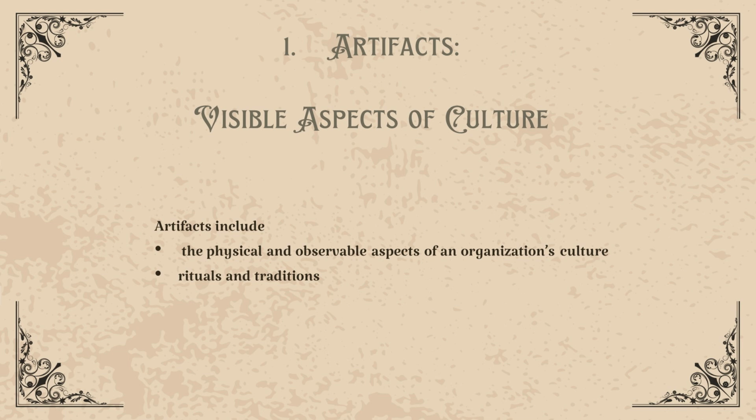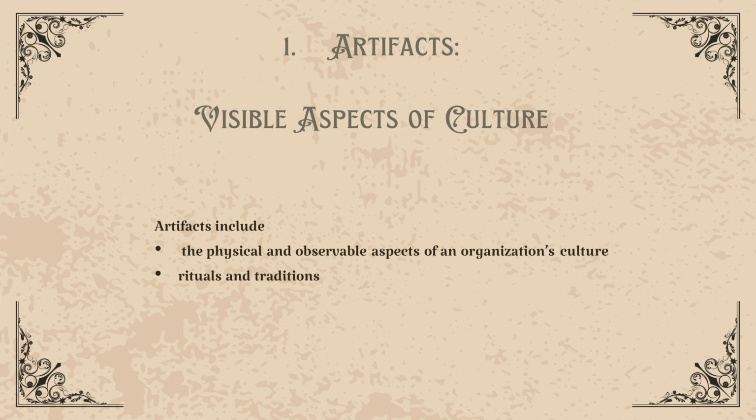Artifacts also include rituals and traditions that shape the employee experience. These can range from daily stand-up meetings in startups to formal corporate annual retreats. Even how a company celebrates achievements or addresses failures is an artifact that reflects deeper cultural norms. While artifacts are easy to observe, they do not always provide a full picture of an organization's culture, as they are often shaped by deeper values and assumptions.